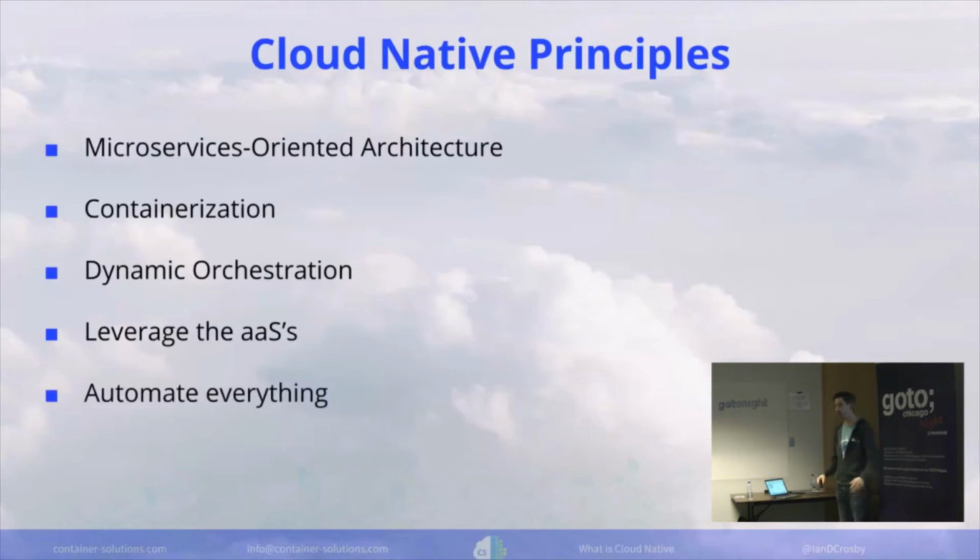And then finally, automate everything. In a cloud native system, there's no room for manual action. There are too many pieces involved. Things are changing too quickly. As soon as you have manual actions that are necessary in your build pipelines, if you have manual testing that you need to do, you're just going to break down and grind to a halt. So we really need to get to this phase where we just automate away everything.